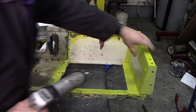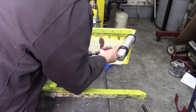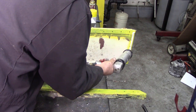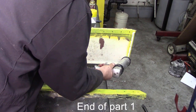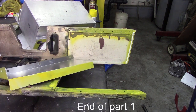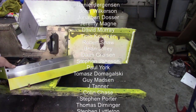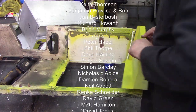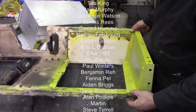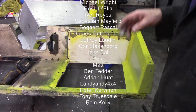Right, so we'll put some caulking down this edge here. And again, if we can stop as much corrosion in the future, it's really going to help. So this time we're going to offer this panel up in here, like so. That fits really nice. And I'm just going to look for a little clamp to go on there to hold that in place whilst we drill some holes.